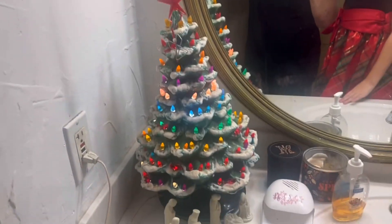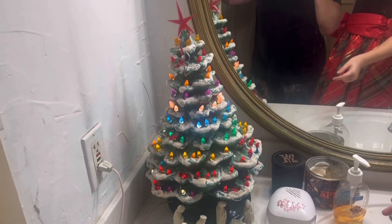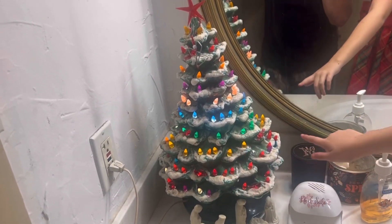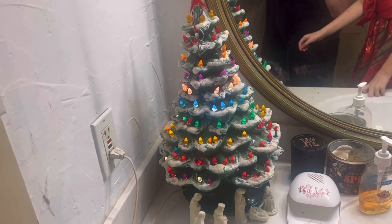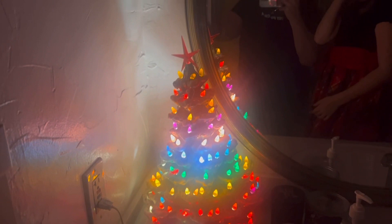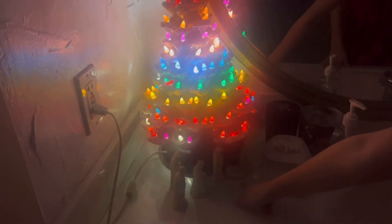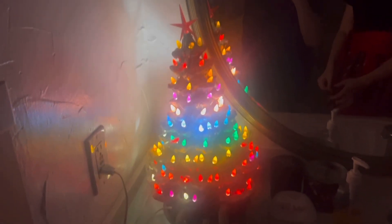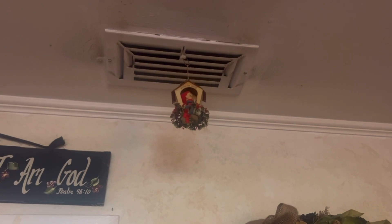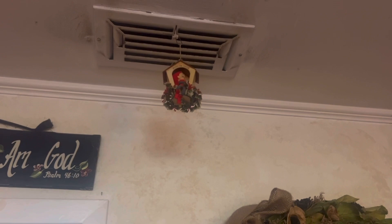The last tree is a little ceramic tree with a nativity in the bathroom. I put it in one different color than the bottom. This was my grandmother's, so it's actually a vintage one and I just adore it. She wanted to show you what it looks like in the dark — it's pretty in the dark. Also, this is Elmer. When I was a kid, we didn't have Elf on a Shelf. We've always had Elmer — he watches over us to make sure we're being good, and when we're sleeping he goes up to the North Pole and tells Santa if you've been good or bad.